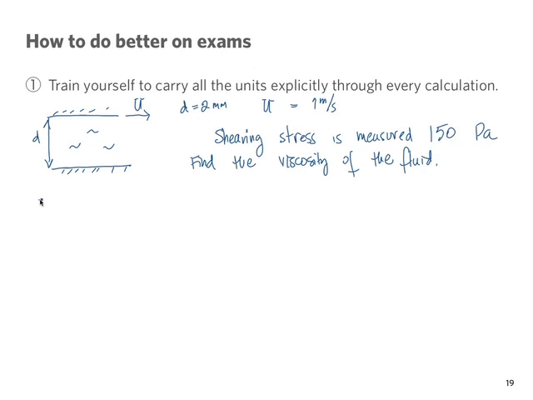So, what is the solution to this example? Well, we know that the relationship, we assume here nobody's telling us anything about the fluid, and so we're going to assume that it's a Newtonian fluid because they're not telling us that this is anything strange. So we assume the usual linear relationship between the stress and the strain, and so we write tau is equal to mu du dy.